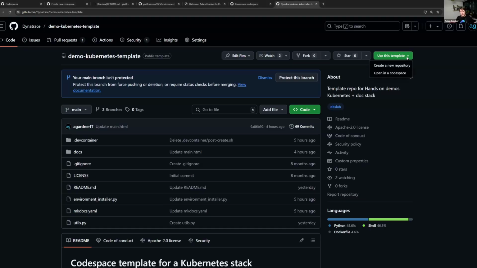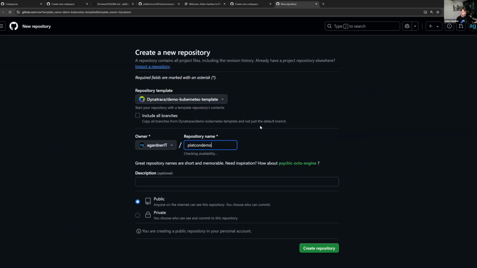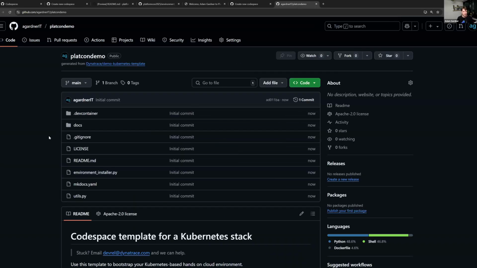And this is where the platform engineering, this is where our product, this is what we offer to our teams. So we say, look, if you want to build a demo, we're not going to build it for you, but we've got a guardrail here. So we ask them to go here, create a new repository from this template. And then, of course, they name it PlatformCon demo, create repository, and it picks all of that config up and dumps it into my GitHub account. And then obviously I'm free to work on my own copy.